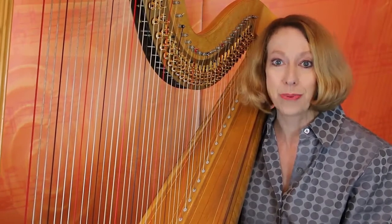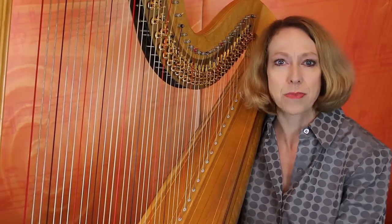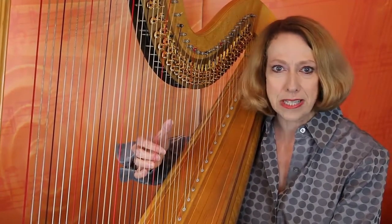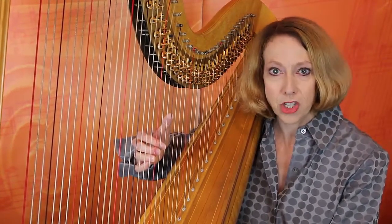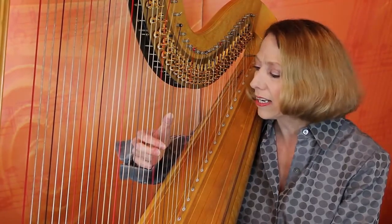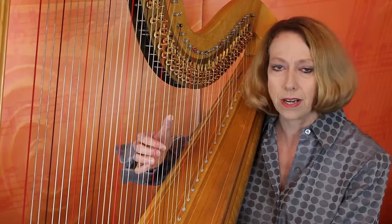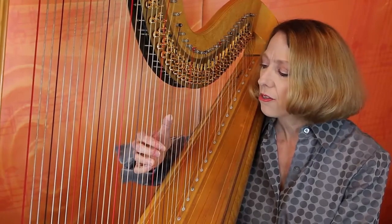So how do we get that? We get that from a variety of drills. One of my favorite drills, which helps work the individuality of each finger as well as its connection to the other fingers, is that infamous or famous place-and-hold exercise, where you put all four fingers on adjacent strings and you play one finger at a time. This is a great way to check your technique. Hold lightly with your other fingers — no death grip on the strings, no white knuckles, just holding it on. Fourth finger, not so difficult.